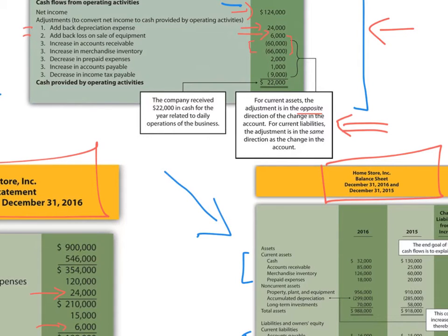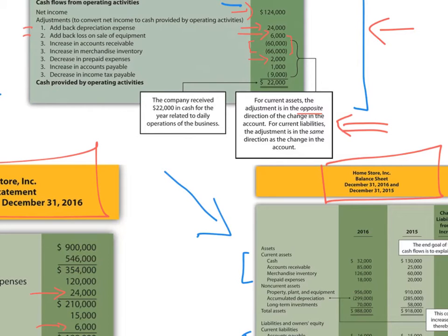And the reverse is true as well. So if accounts receivable went down or merchandise inventory went down, the adjustment would be added, it would be an increase in this section. And then you see the prepaid expenses, that's also a current asset. So we saw a decrease in prepaid expenses, and therefore we show it in the opposite direction because it's a current asset. It's an increase in this operating activities section. I don't have time in this video to describe why that's the case, but your textbook will very clearly indicate exactly why that's happening. So here we're just going to simply state the rules.